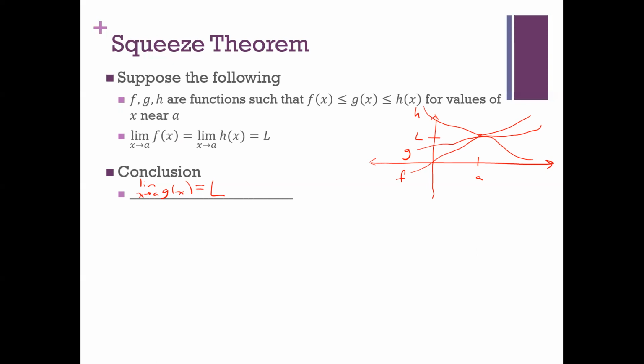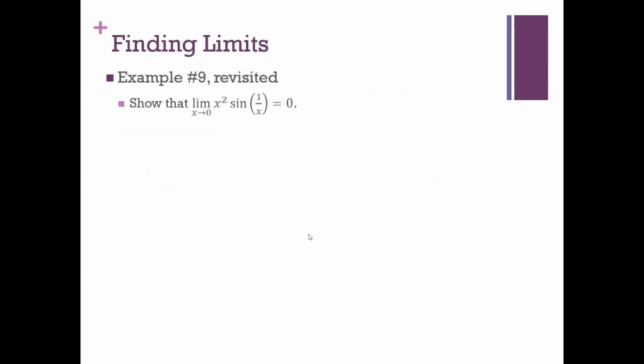We're going to revisit the one we just looked at. So back to this guy. So clearly we know the x squared part of this is not the issue. It's really this sine of 1 over x. So let's think about the way the function sine behaves. So here's what we have. We're going to call g of x this: x squared times sine of 1 over x. Because that's the one I don't understand.